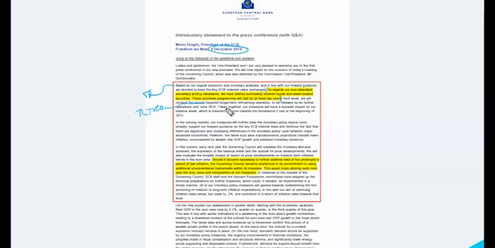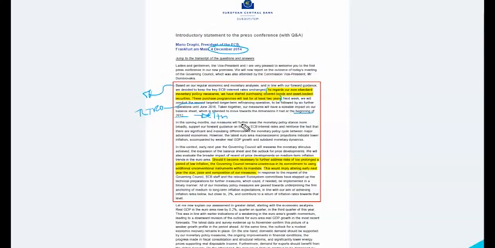"to be followed by 6 further operations until June 2016. Taken together, our measures will have a sizable impact on our balance sheet, which is intended to move towards the dimensions it had at the beginning of 2012," which was 1 trillion euros. So the balance sheet was at 1 trillion euros at the beginning of 2012, and they're basically saying they want to move towards that. And to do that, that's why the market's expecting a big package.